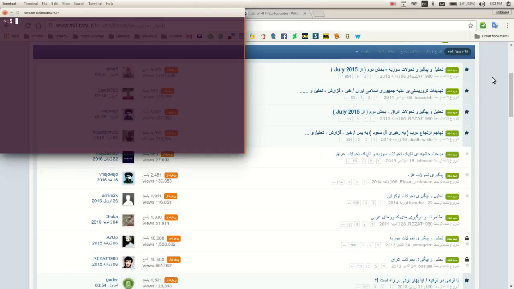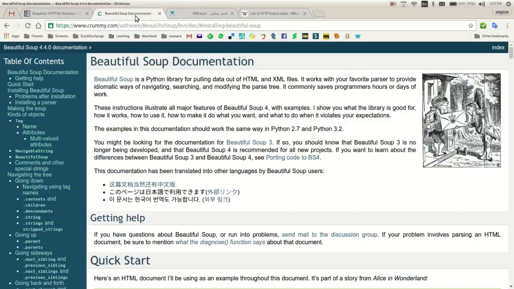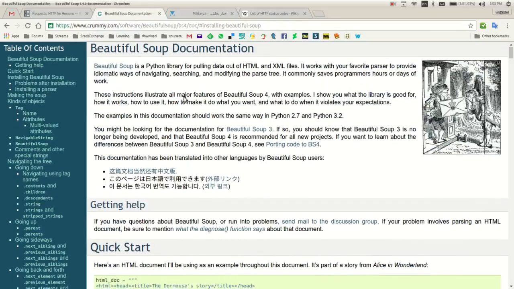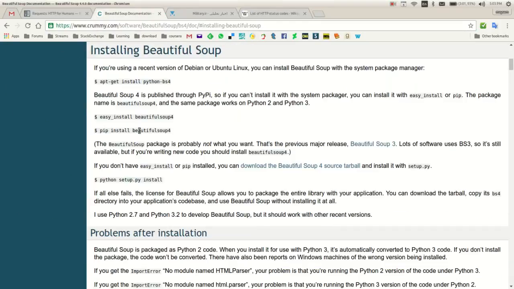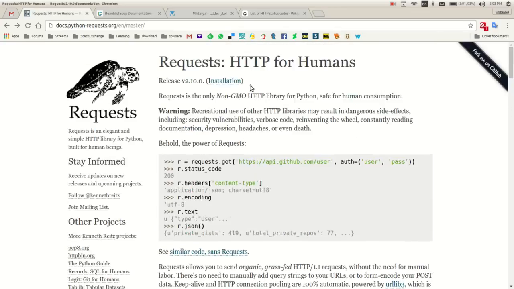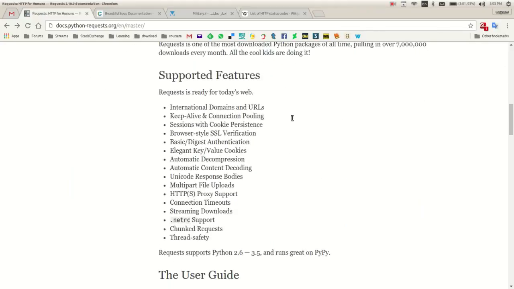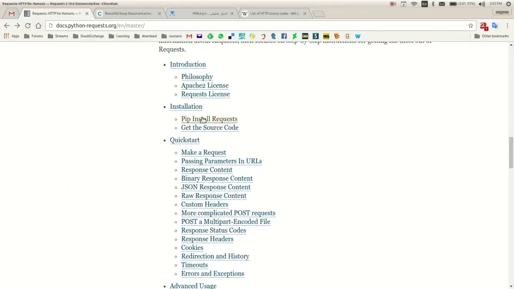As I have mentioned, we're gonna need Python, and then we're gonna need Beautiful Soup, which you can install just using pip install beautifulsoup4. We're gonna again need the requests module, this thing, HTTP for humans, and you're gonna install it really easy just by using pip install requests.